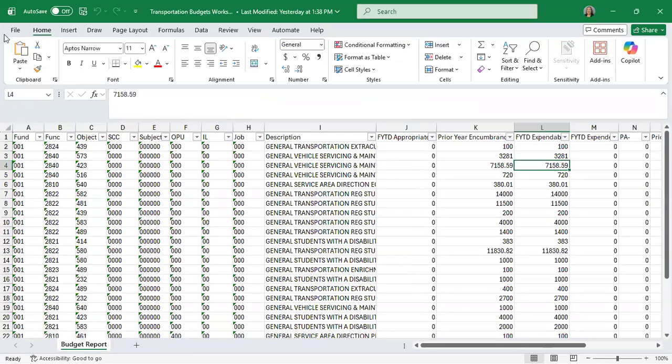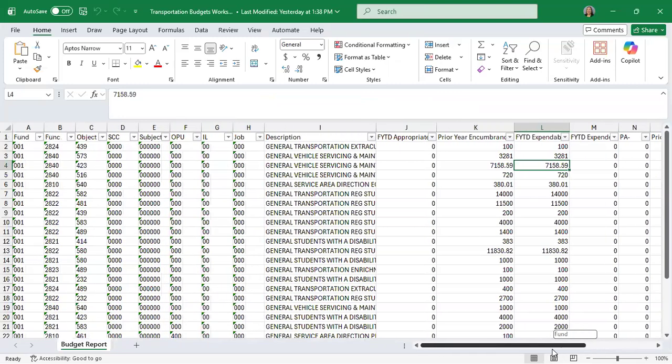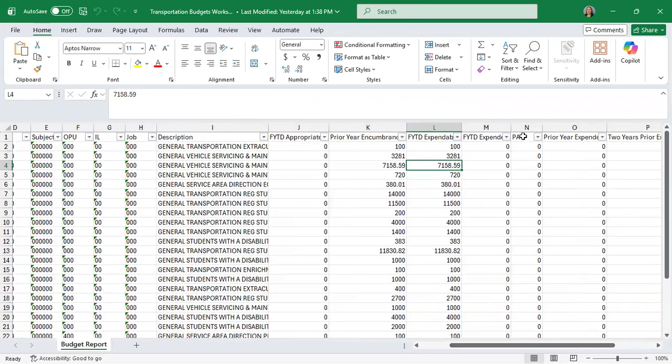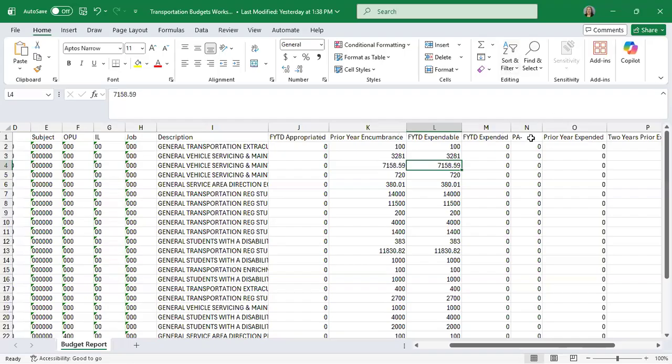Okay. So on this one, you'll notice it doesn't have quite as many columns as the SSDT version. Okay, so here's all of my account code dimensions. That's what's required for the scenarios. And this one automatically creates a column for you that starts with PA dash. Okay, so apparently I had my filters on, so I'm going to turn that off. Okay, so you want to make sure you fill that in with the correct year. So make sure it's 2027.